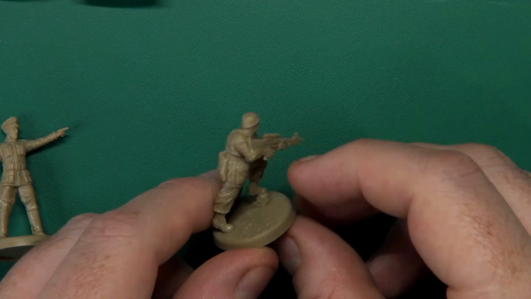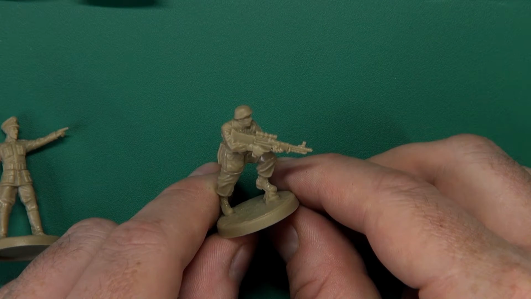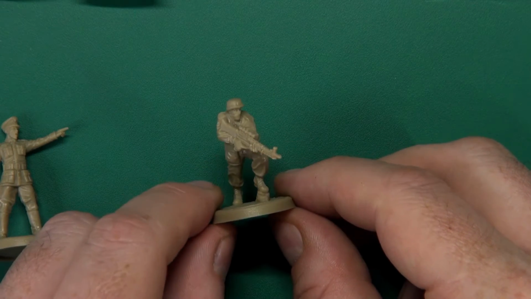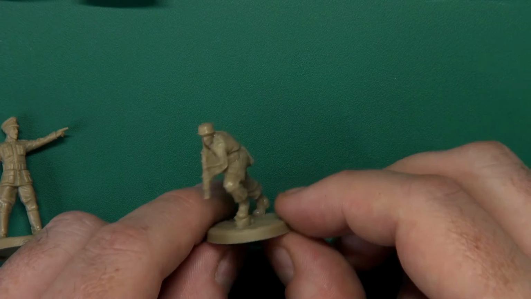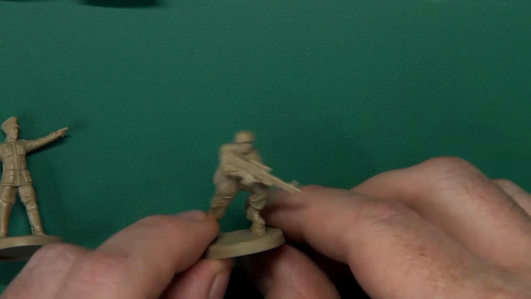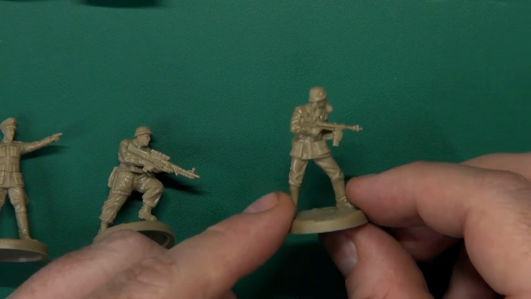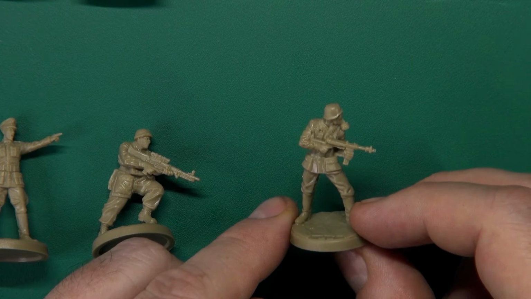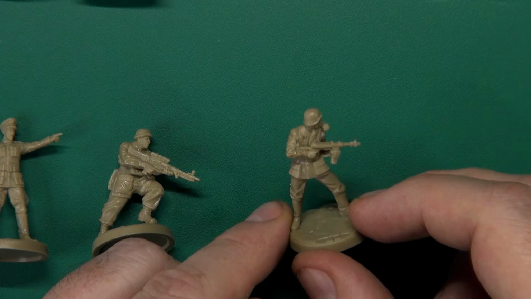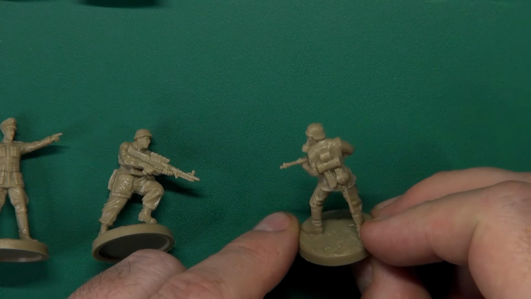Got a mask on, dressed like a Fallschirmjäger, with one of their stripped down squad support machine guns. Big pants. We have a German with a gas mask on. Again, really nice sculpt.